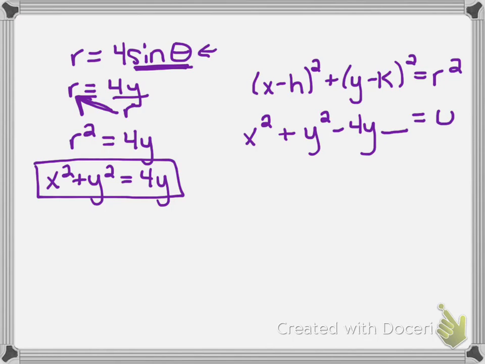Now for right now, that makes my equation equal to 0 because I moved the 4y over to the left. But remember that when I complete the square right here with my y terms inside the parentheses, I'm going to have to add something over here to keep my equation balanced. Okay? So you may or may not remember from geometry and algebra 2, the way that you figure out what number goes right there is you take this middle coefficient and you chop it in half and square it. So when you chop it in half, it becomes -2. You square it, it becomes +4.